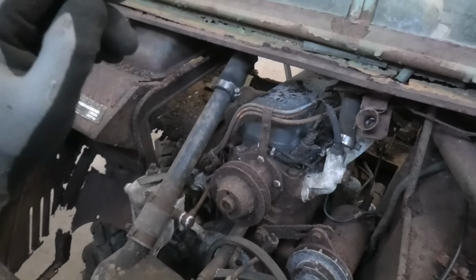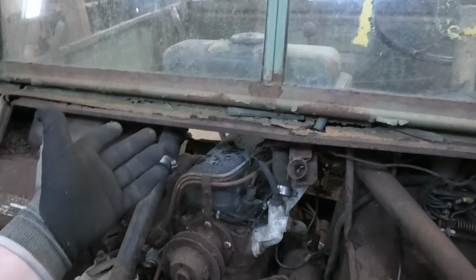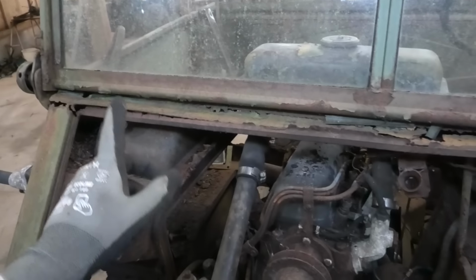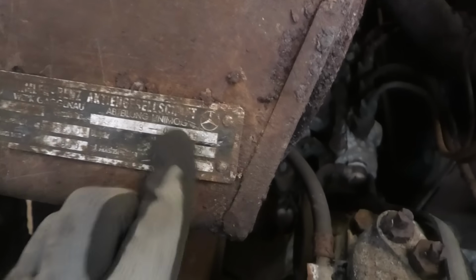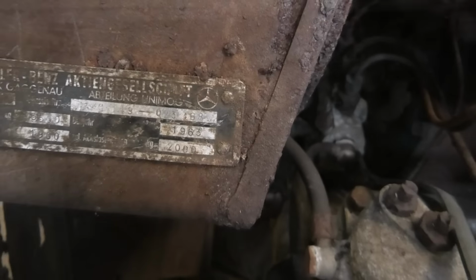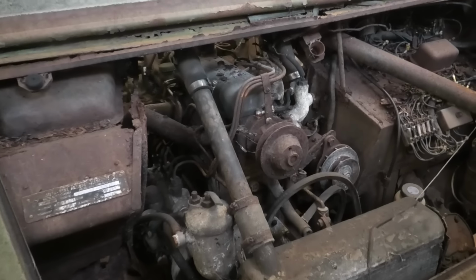Oh, wow. All right, so first things first. It's not that I haven't wanted to tell you which year this thing was made in, but I just simply didn't know. So far, my best guess was 1960 based on that military registration number. But now I can tell you that this is a 1963 model. The engine that is in these things is a Mercedes OM636.